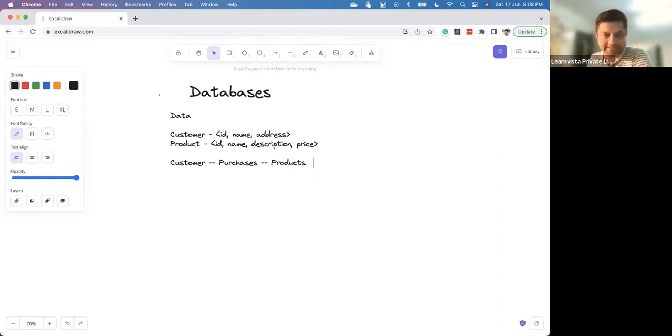So with purchase, definitely there is some data in purchase also. You have, for example, the date time of purchase, the quantity of purchase, the price of the purchase, or maybe the amount of purchase, and probably the payment mode.